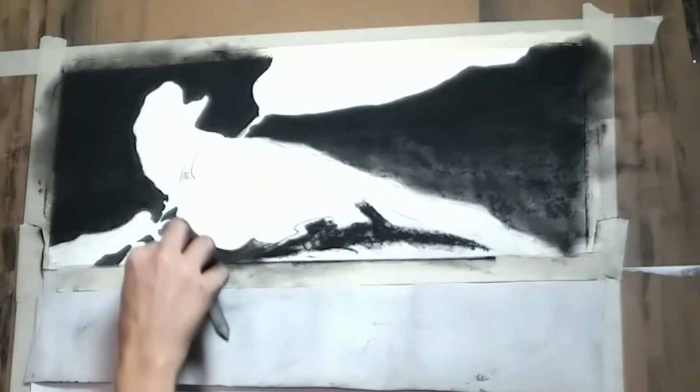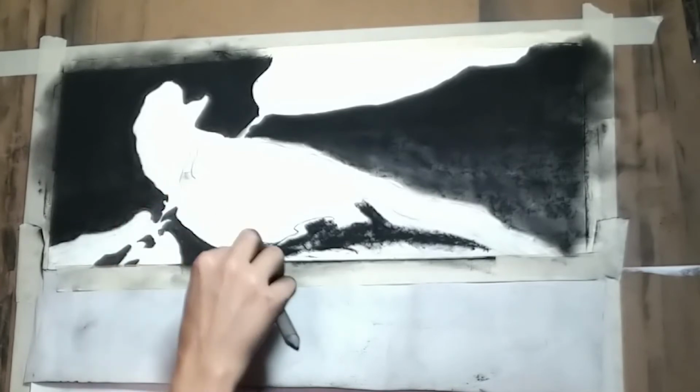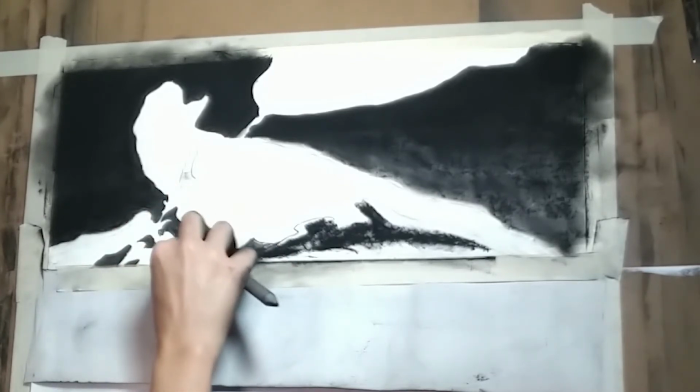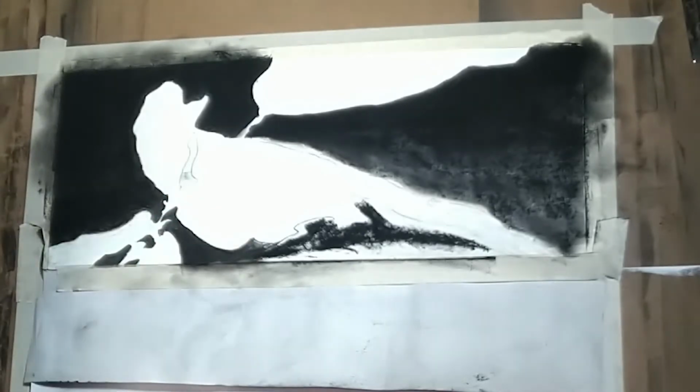You'll see now I'm using a blending stump. If you didn't get the blending stumps, you can use a Q-tip. Or you can just use a little piece of tissue paper or paper towel in a tiny little ball or twist it into a little nub. And you're going to go in and blend with the blending stump.